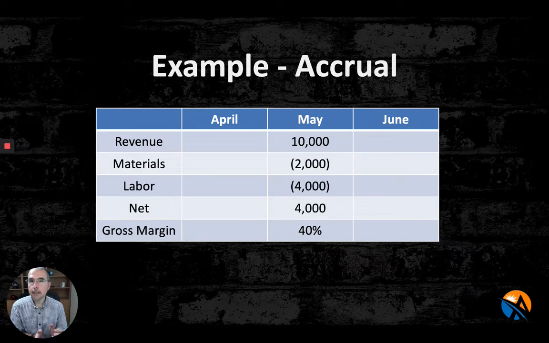Now, in the case of labor, and this isn't a very simple example, you may have cases where you want to accrue for labor. What I mean by that is, let's say that your two-week pay period, one week is in May, one week is in June, and so you don't pay until June, but you have some labor that you incurred in May. In that case, you would want to record or accrue some of those wages in May, and then the rest would fall into June. So again, it comes down to doing an analysis of the two and seeing which one is better.